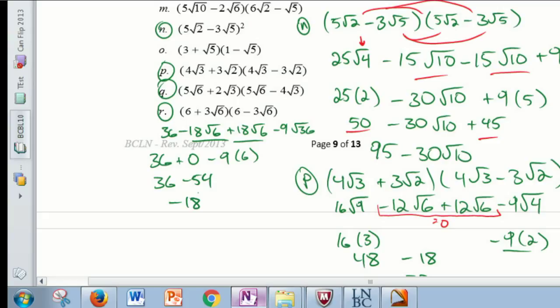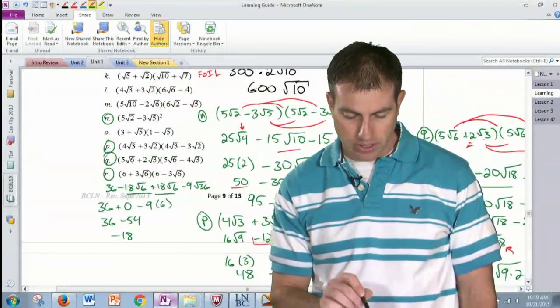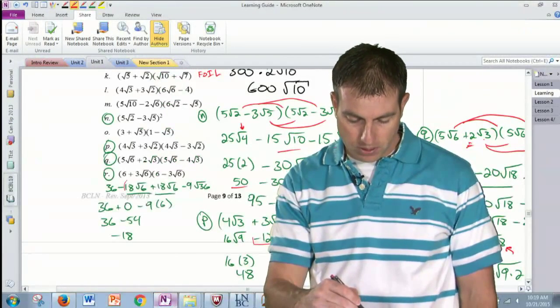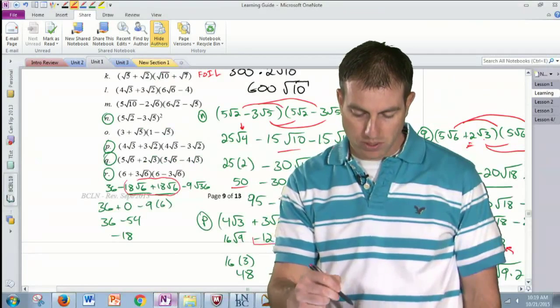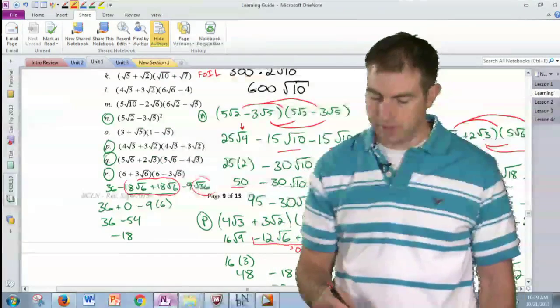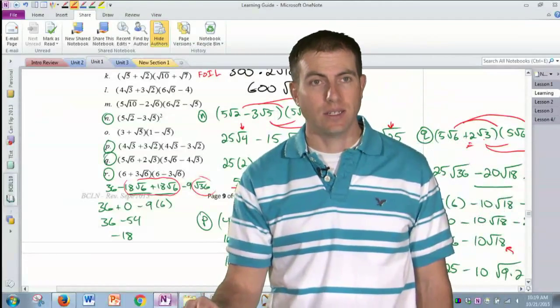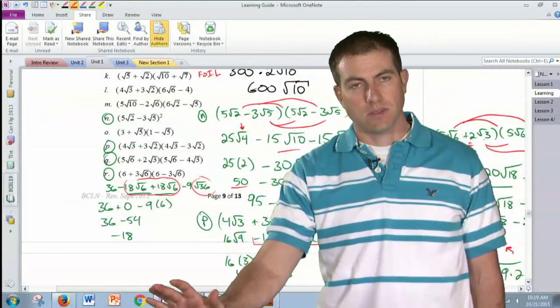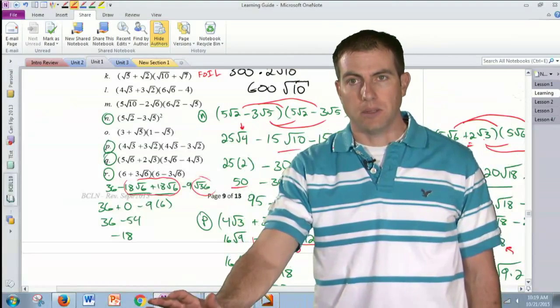So that one was a little tricky again. We end up with these negative positive combo in the middle here, kind of disappearing. Simplifying this root 36. Lots of radicals disappearing. We end up with just negative 18. Hope that helps. Hopefully you're not confused.